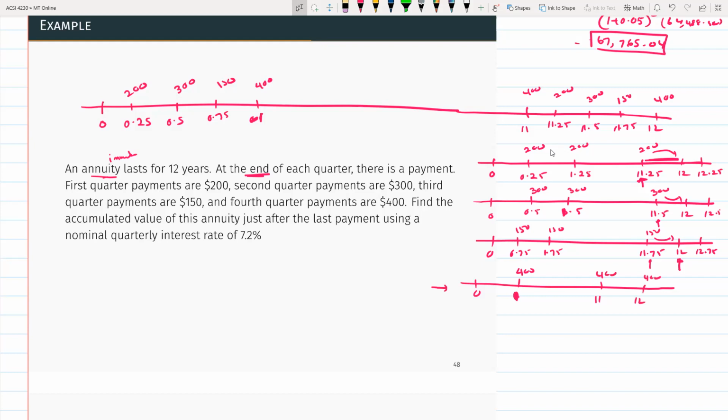But the rest of three, you have to calculate the future value at 11.25 and then bring it to 12, 11.5 and bring it to 12, 11.75 and bring it to 12. Okay. So let me do one example, the one cash flow, and then you can do the rest. So for this one, we can calculate the n equal how many payments we are going to get. We are going to get 12.